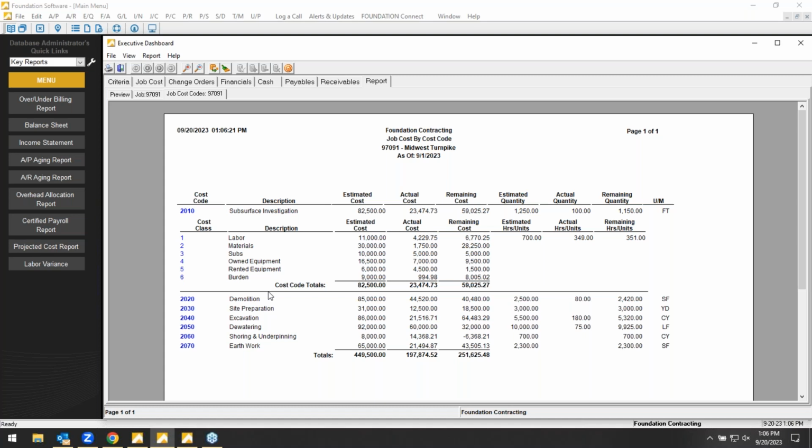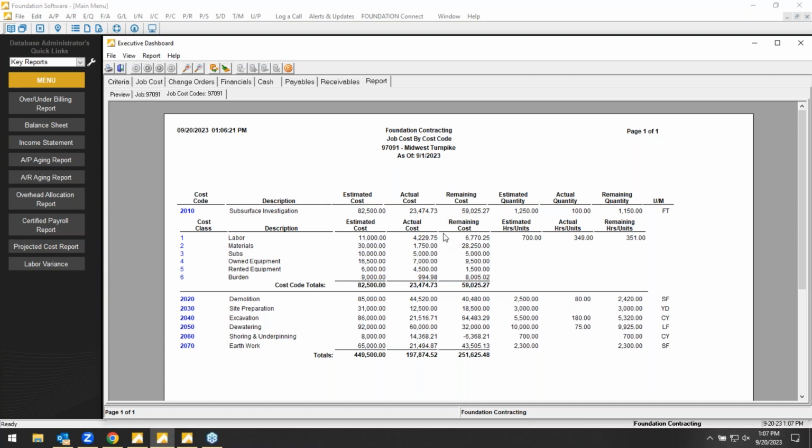Now, again, the accuracy of information all depends on what is entered on the front end to make sure these numbers are going to the right place. Labor, for example, in Foundation, is populated by way of payroll time cards. Material is populated by way of AP entry into the invoicing, or for those that have inventory, by doing inventory transfers to expense to the job. So these estimated cost values are pulling from the job setup. These actuals are pulling from the day-to-day entry.